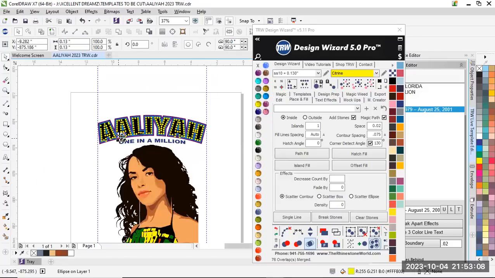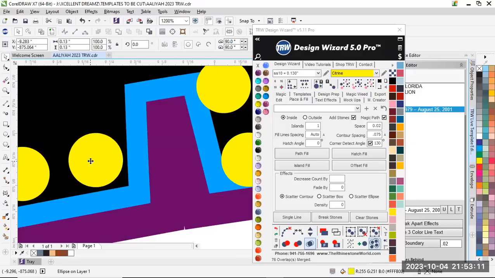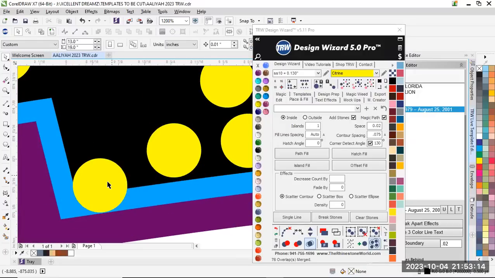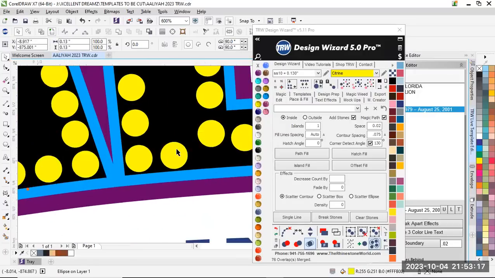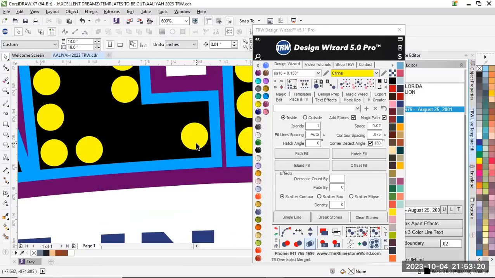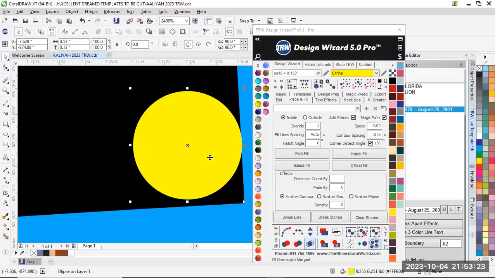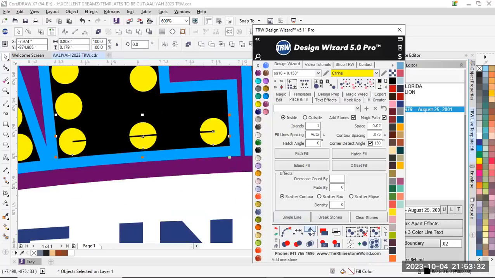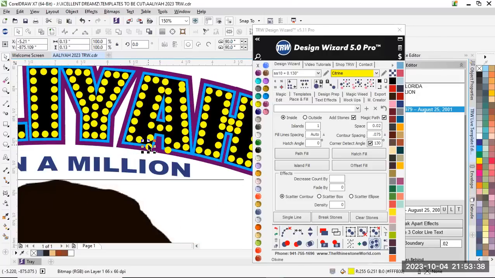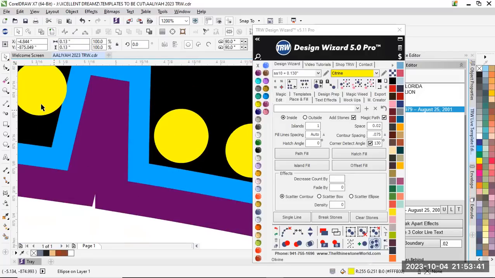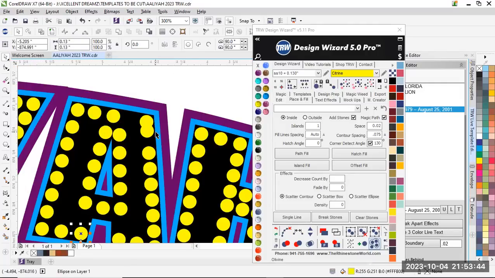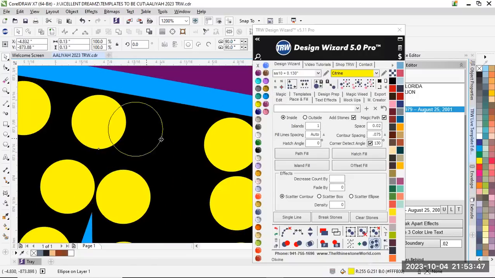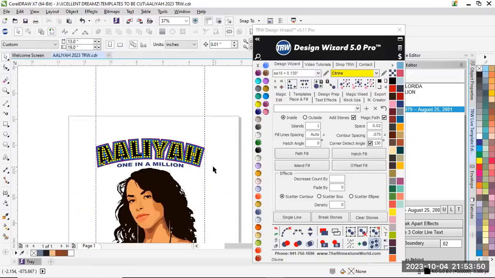But with some fine tuning, of course, Corel Draw will always give you a good starting point. But then most of the time, unless it's just some block text that filled out perfectly, you got to go in there and do some fine tuning as far as taking your circles and equal spacing them and making them look right. So after a few minutes of placing the stones where you visually think that they should go, this design will look quite better.